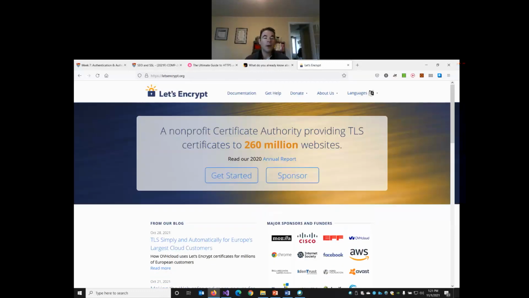Not all web hosting companies will support this, however. For example, if you host at GoDaddy, their cheapest SSL certificate starts at about $85 a year. And they will not allow you to install a free Let's Encrypt certificate. So when you're hosting, you'll want to check out what kinds of SSL options they have available for you.